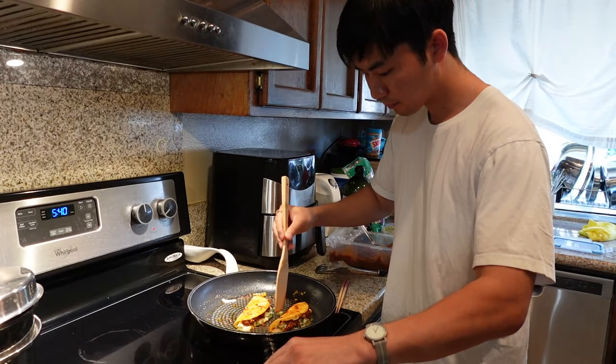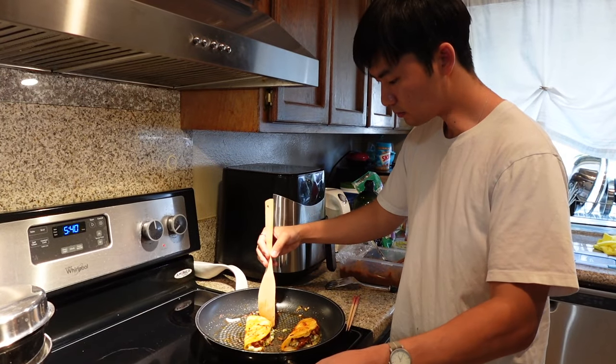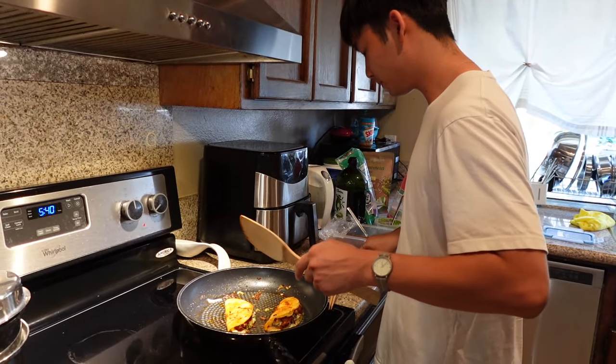Wow. Hans is here. He's cooking some birria tacos for us. I just got back home. I'm sweaty because it's so hot. Hans brought me flowers. It was National Girlfriend Day yesterday. He thought it was today. And then he just made us some tacos. I'm so excited to try.